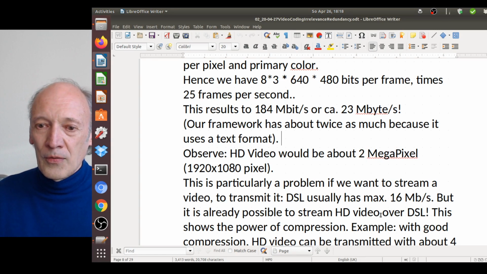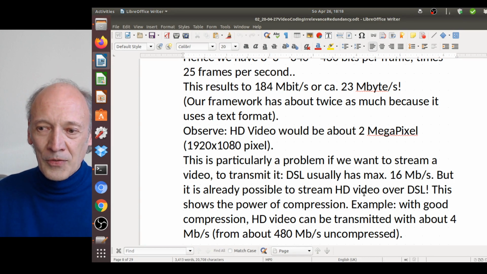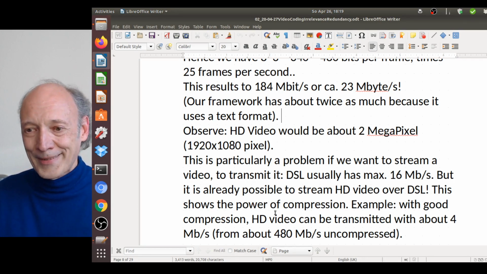But it is already possible to stream HD video over DSL. This shows the power of compression, right? So even though uncompressed would not fit, compressed does fit, right? So that shows how important compression is.